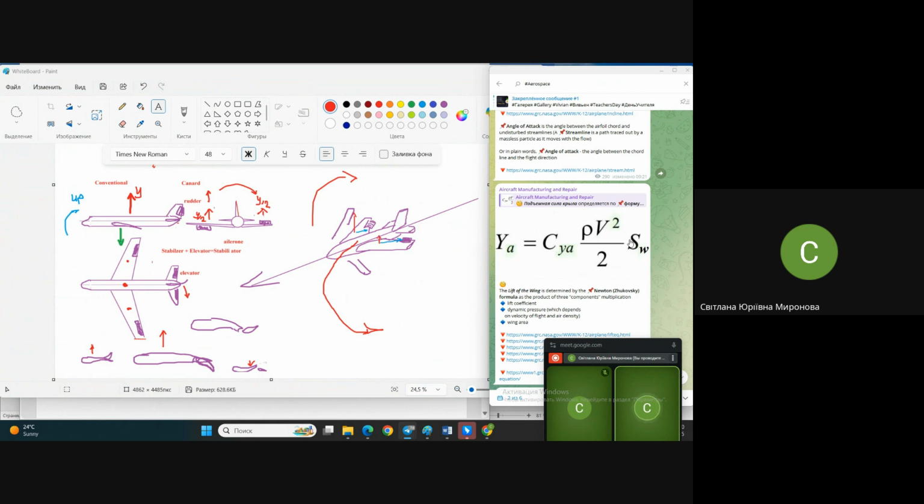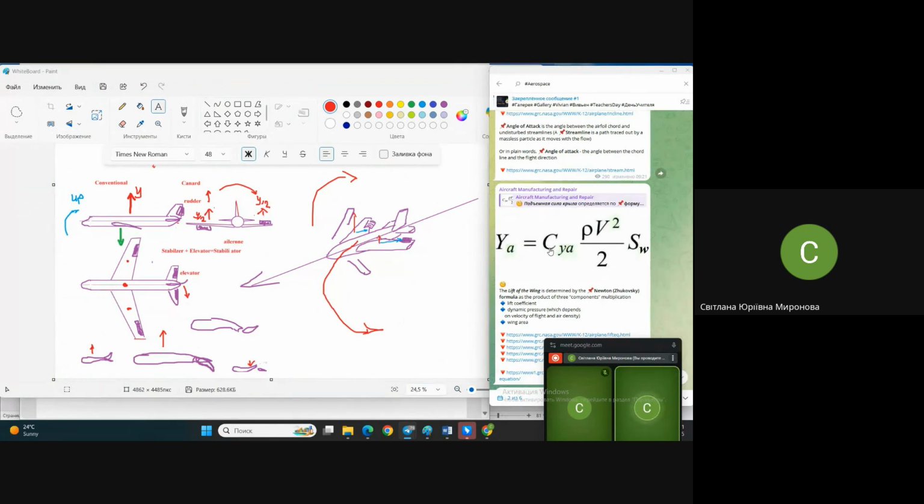Now, let's imagine that this thing, the area of the wing, is not controllable. It's not to be changed during the flight. That is also not true, but do imagine that it's not changeable. We may change something else in this formula.